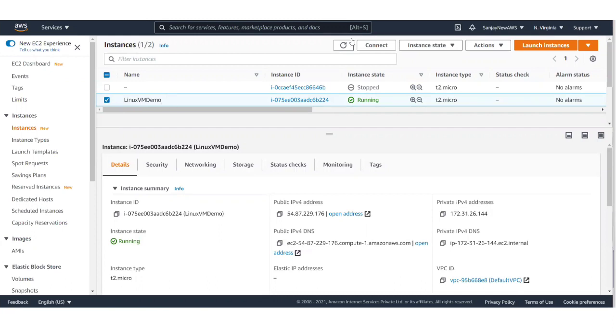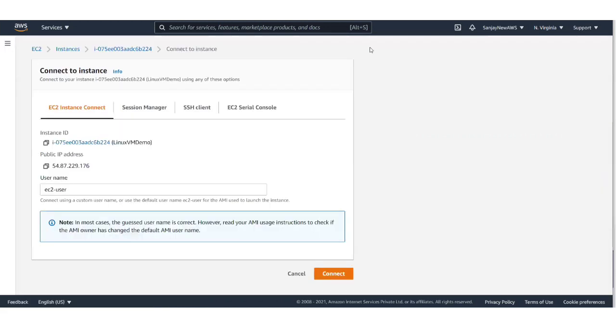And if you want to connect, we have a connect button here on this top line, right? Just beside the instance state, we have a connect. As you click on connect, it will ask you, so this is automatically the private IP address that came, and this is the username of this instance. This was a part of the AMI actually.